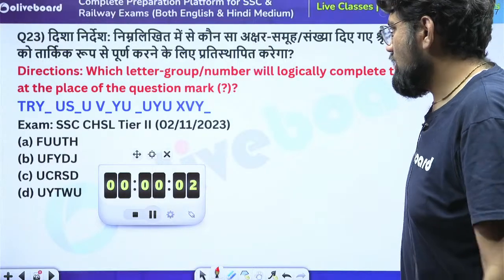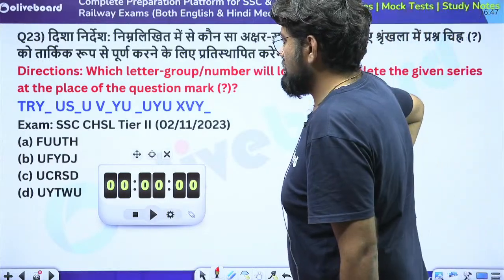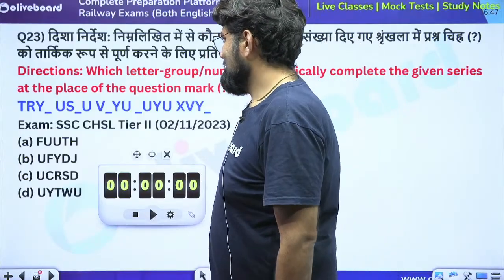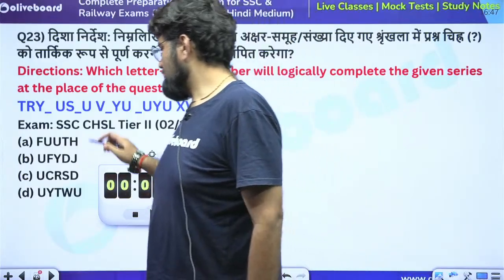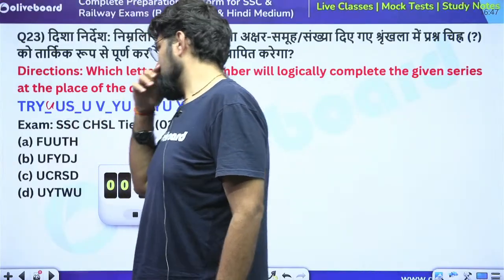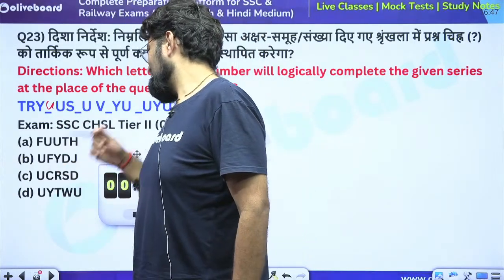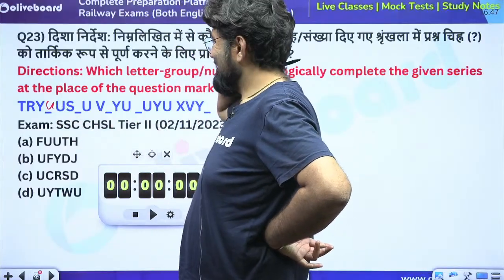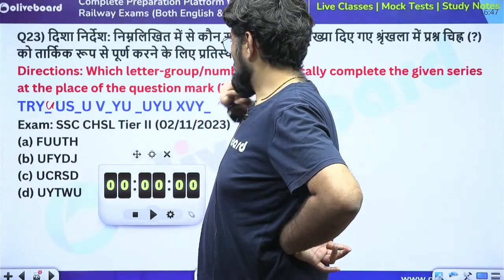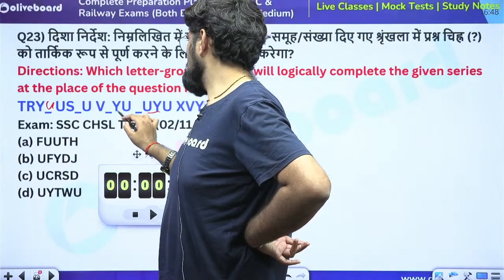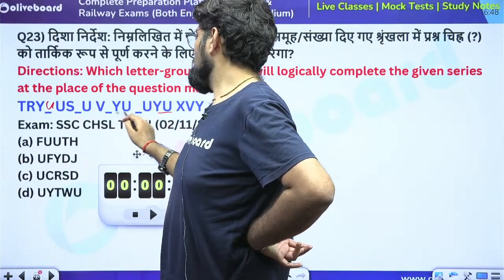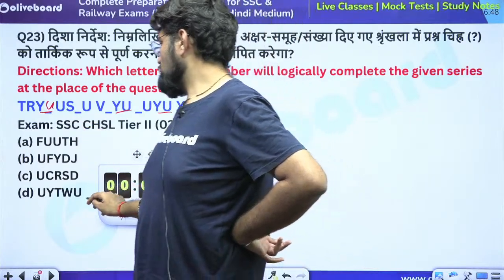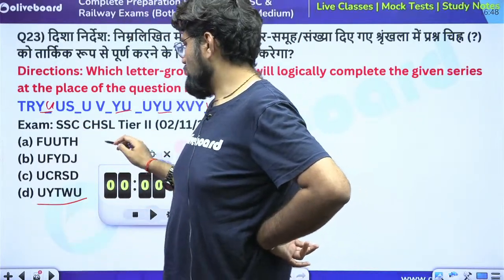Also, you can take a hint from what is common, anything which is common vertically. Most probably we can see that there is a good chance of U being the first letter. TRYU, US. With Y there is always a U here, after Y is a U mostly, and after Y is a U here also. So after Y will be a U in the end also. Technically this satisfies. Now let's check it out. UYTWU.